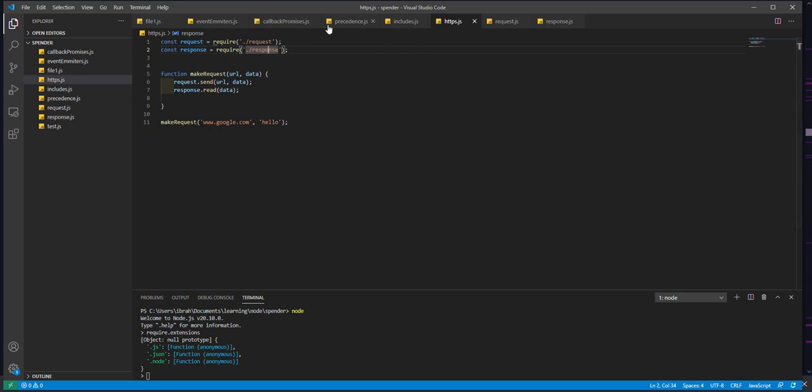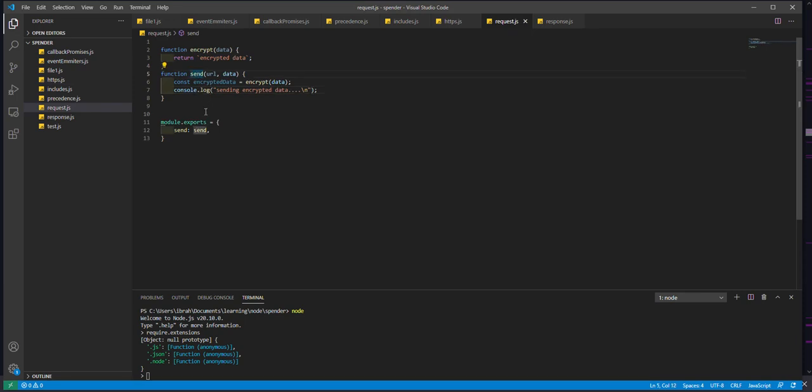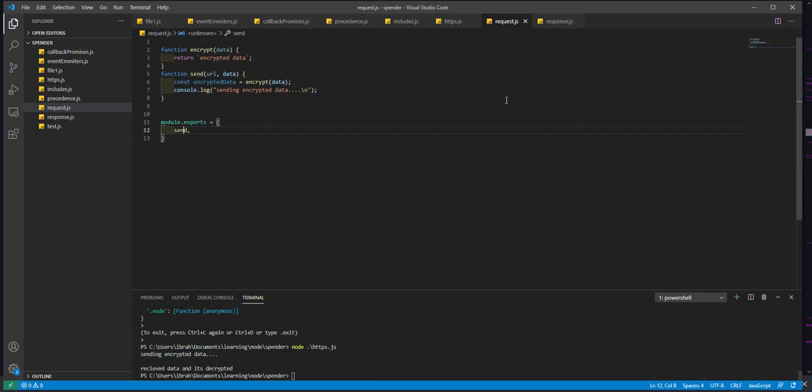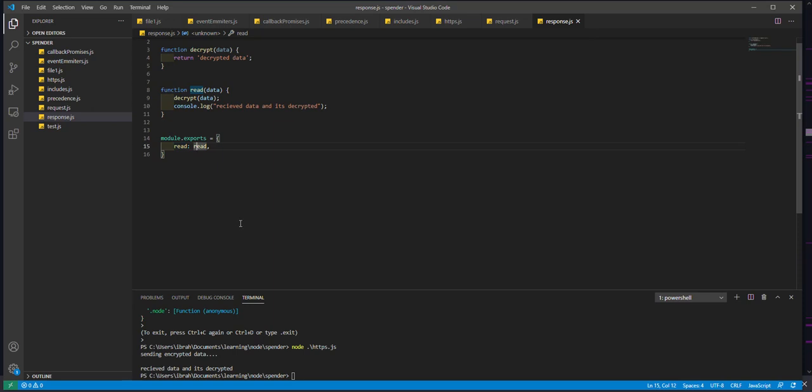But HTTP requires request and response. The request sends, we exposed this function. The other one is private to this module. We exposed it using this object right here. We gave it a name and we gave it an identifier. The same happens here. Now this also works like this. This would still work, because this is the same format as this, just because they're the same name. Otherwise, I'd have to specify them. All right.